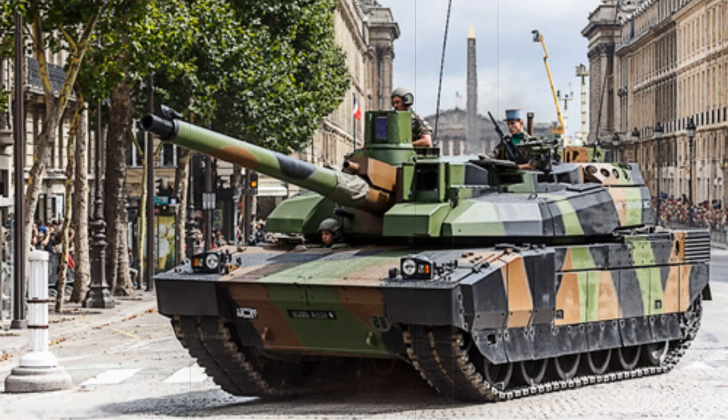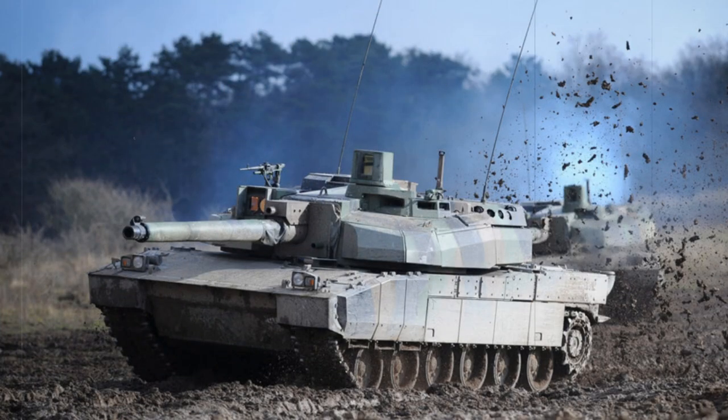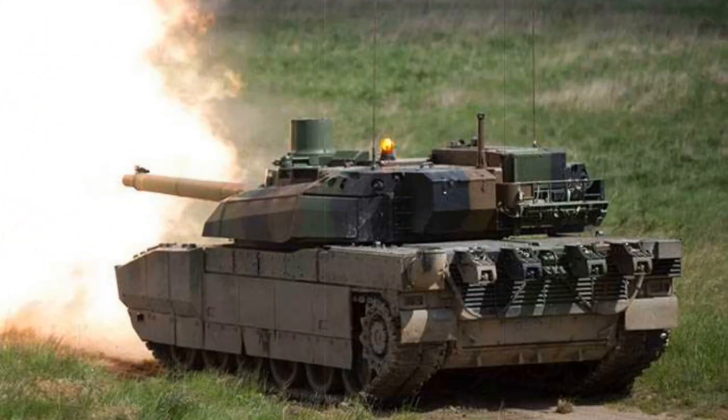The ammunition types are also of NATO standard dimensions for logistical reasons in the west. The main gun is seated at the front of the turret, which is fully powered — electrical with manual backup — and allows for a full 360-degree rotation and engagement of enemies at any attack angle. Additionally, the main gun is stabilized across both axes, which allows for firing on the move with accurate results.